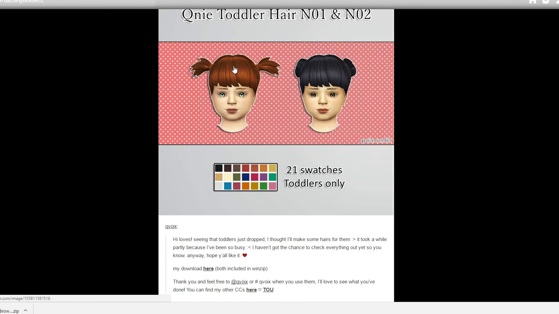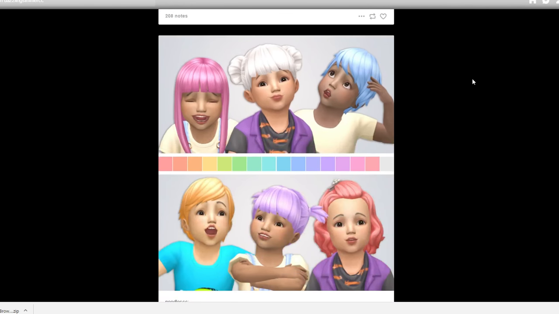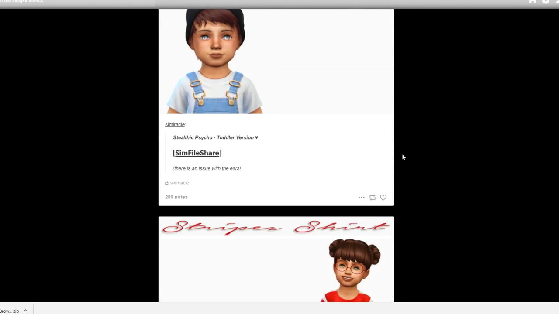So if you guys don't know who Dazzling Simmer is, she is a simmer in the community. And I think you guys should check her out. Link down below. She did like a little compilation of some CC, all the stuff you can find on her page. Really helpful, good stuff. Look at the mini Aiden.